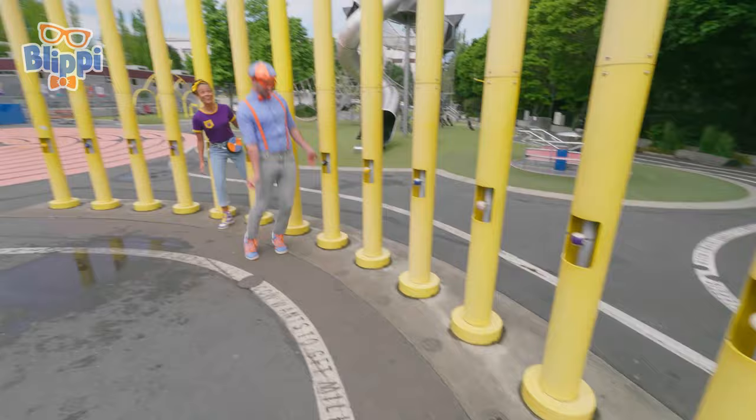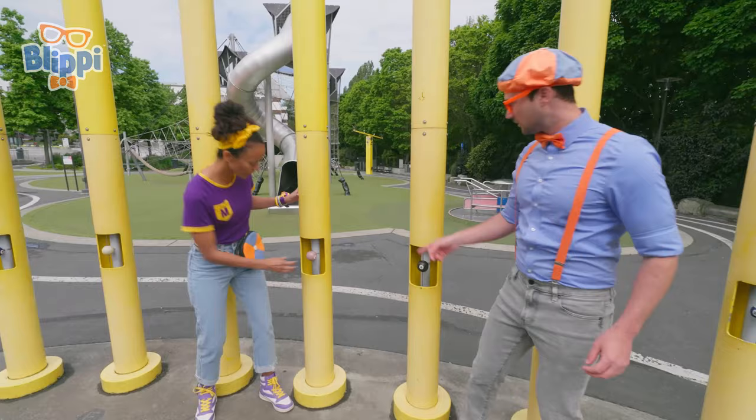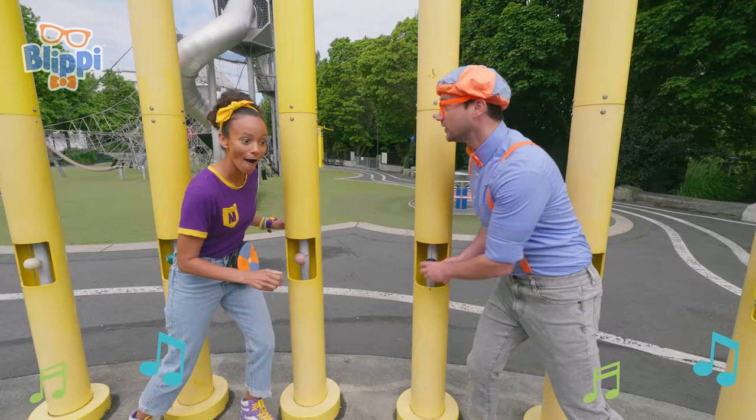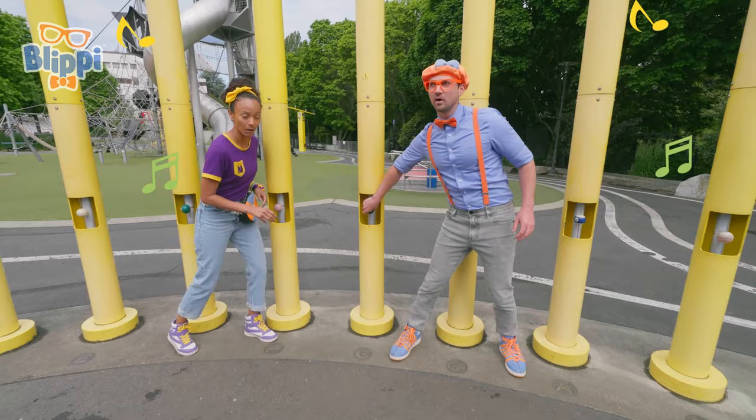Whoa! Wow. Cool! This looks like the yellow song fence. Whoa, a song fence? That sounds cool. I wonder how you do it. Wow, look at these balls. Interesting. Whoa, that sounds great. Yeah. They sounded a little different. Yeah, let's hear it again. This one was higher than that one. Yeah, mine was a little lower.